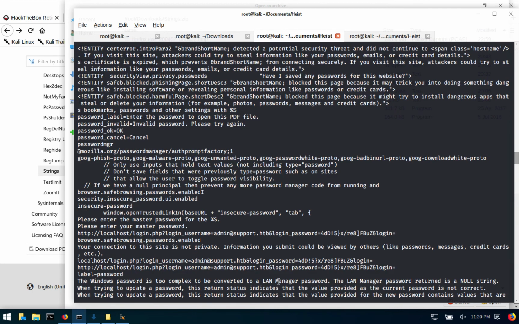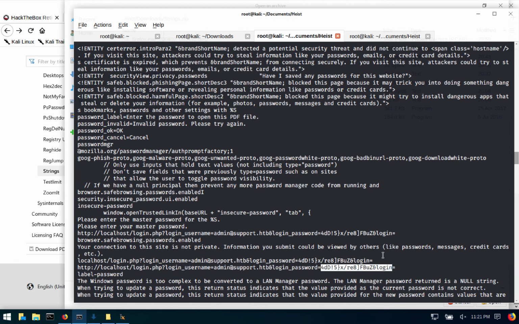Okay, so after looking around and going through all this text, we see that we have a login here to our site. So we have admin support at HackTheBox, and the password is right here. That's what we were using to sign in as admin at support.com.